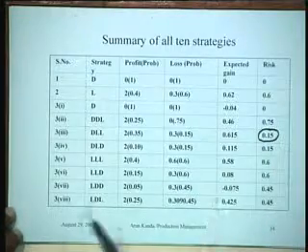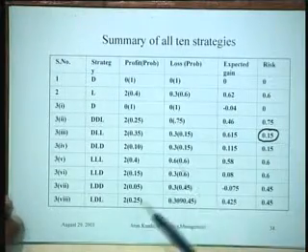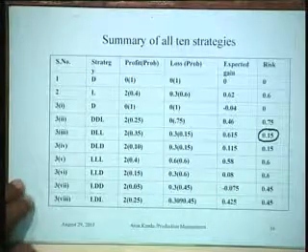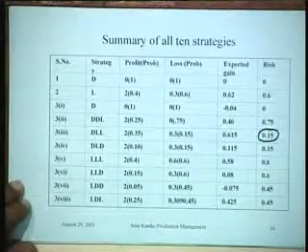So this is a systematic strategy that you can adopt for purposes of evaluation of risk. The basic idea here is to determine the probability distribution of outcomes for the strategy. So we did it for all possible strategies. You need not do it for all possible strategies. You could determine this for only the most promising strategy.